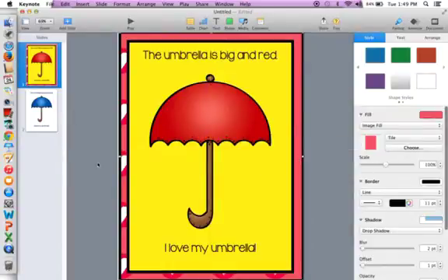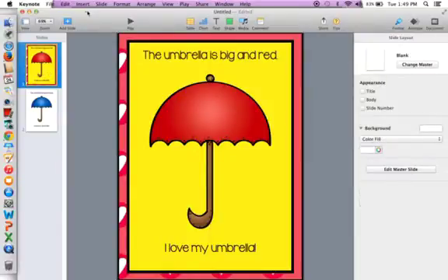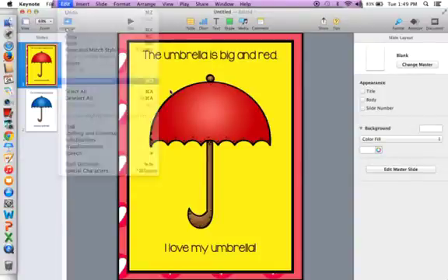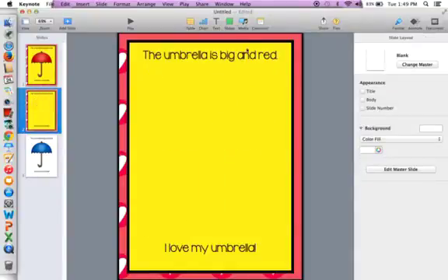Now, if you would like this border and these two shapes to be in your next slide, you could just duplicate this. So you could click and go to edit, duplicate, and then you can see here that it's giving you a duplicate, and you could change your wording that way.